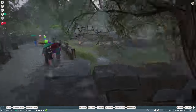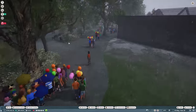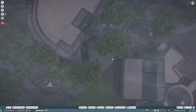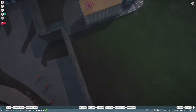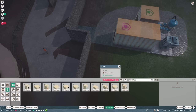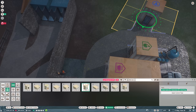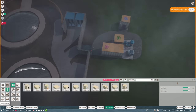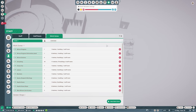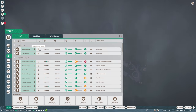But hey, this was the challenge that we were up for, the mini zoo challenge. So I think this is going to be all right. I want to move the research center, or you know what? We have quite some money here. I'm just going to move a research center in this corner here as well, because of the research of all the exhibits, and especially when we're going to add more exhibits in the future. Let's just put you right over here. I think you're not going to stay, so we are good to just add you temporarily for now. We're going to add a work zone, and I think we're just going to add it to the everything work roster, because the vets are not selected in any other work roster. We have two vets, and we have research going on here.